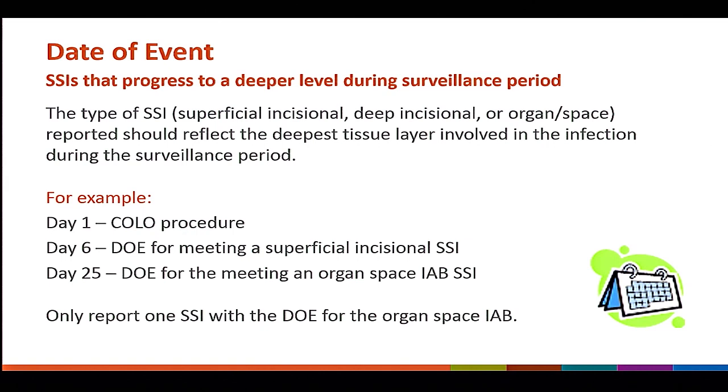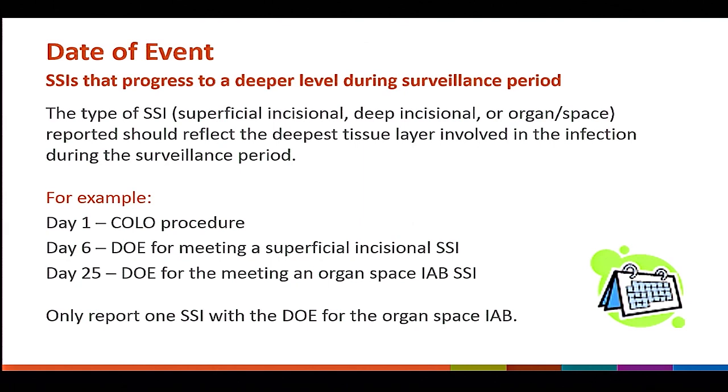And remember, if your depth of SSI progresses during the surveillance time period, you're going to want to update the event to the deeper SSI level with a new date of event. And your new date of event should be the date when the first element used to meet the deeper SSI infection criterion occurred for the first time during the surveillance period.